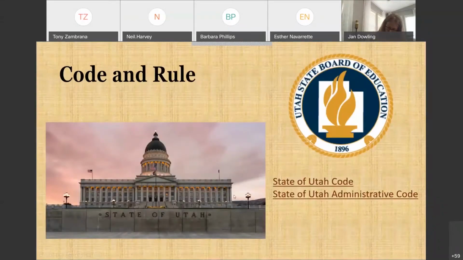So just to start off, we want to make sure that you have access to the codes and rules for Carson Smith. You'll notice that I have my finger on both of these links. These are in fact links. So on your own time, you are encouraged to look at these and study these. And whenever you have any questions on whether or not something is an allowable cost, make sure that you go and look on the link. If you have issues or still have questions, by all means, you can contact myself and Esther to help provide a little bit more understanding.